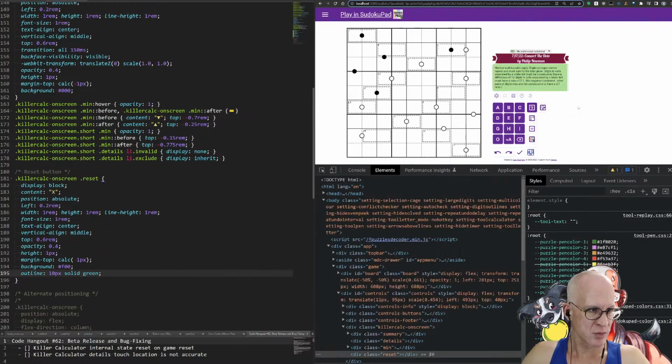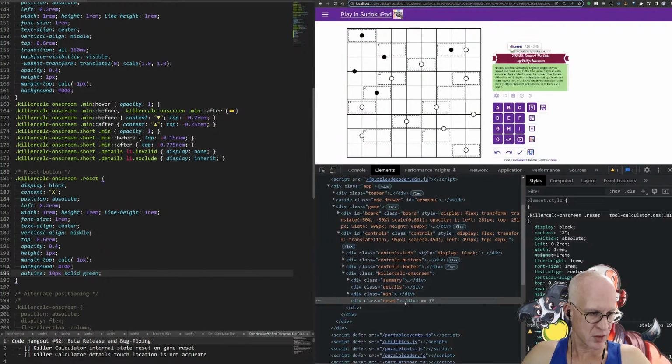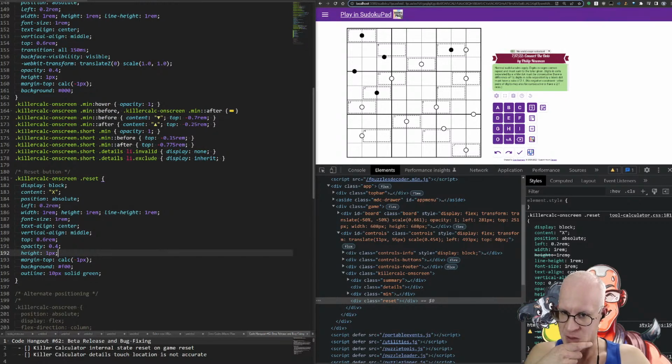The background should be red, but the height is only 1 pixel. Oh, because we, yeah, all right. The height here was done by these guys. So we don't actually want to use this as our reference.